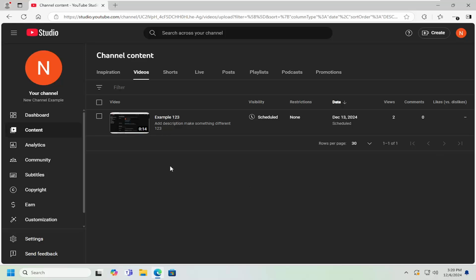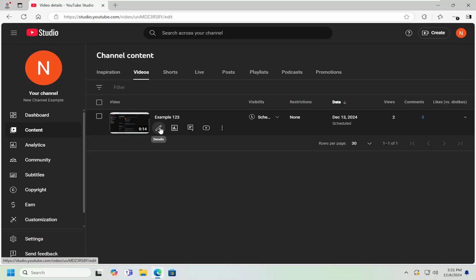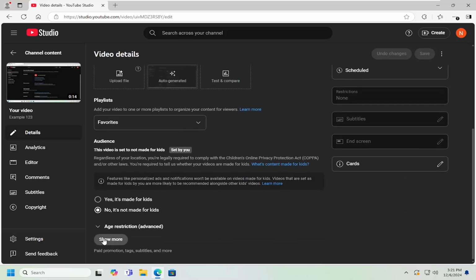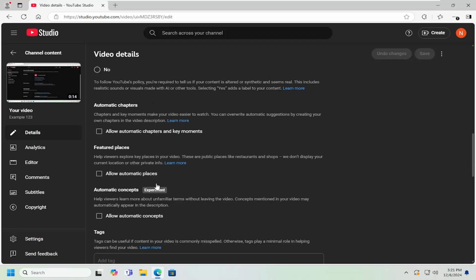So you can do this during the initial video upload process, but you're welcome to do it after the fact, after the video's already been uploaded. So if the video's already been uploaded, you can just go ahead and select the video tab and then select the video in question, or you can select the little detail icon next to it. And then scroll down underneath where it says show more, and then scroll down again.